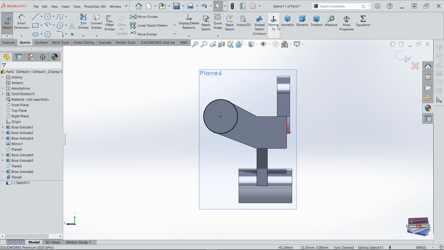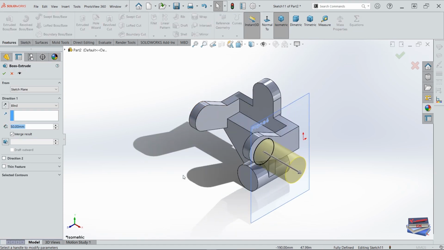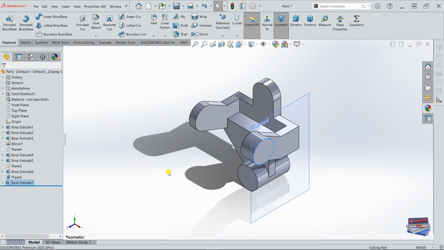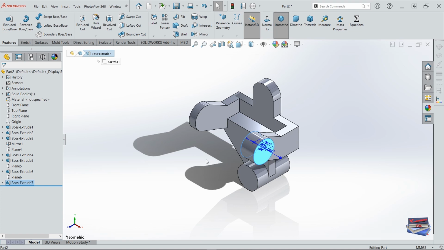I'll go to isometric, then features, extrude, in the opposite direction, 20 millimeters. Now I will turn off that newly created plane, click on my new boss extrude, and go to mirror.